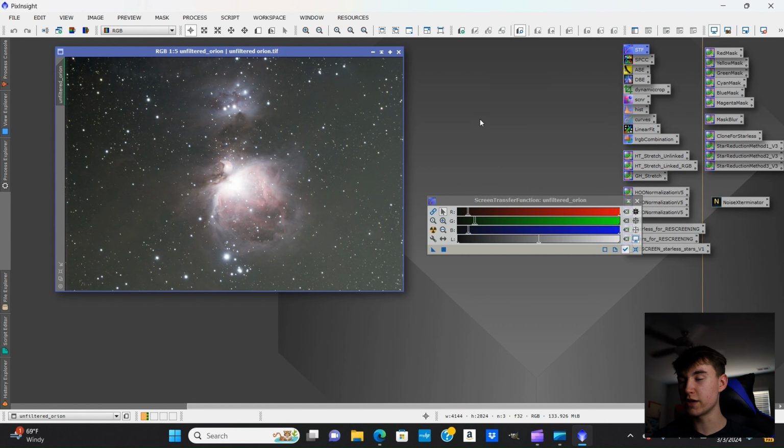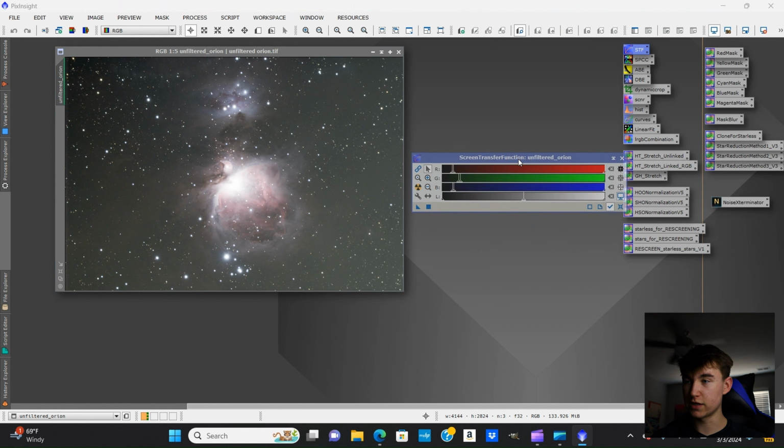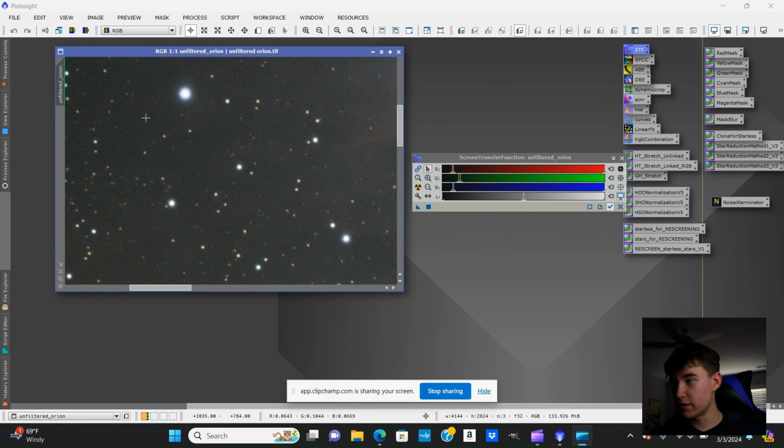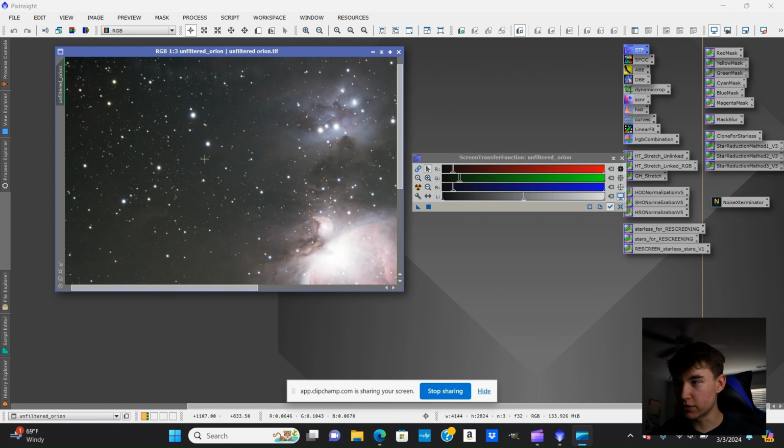This is a fully calibrated image, so that means I have darks, flats, dark flats, everything. I have everything, except for bias frames, but I don't really need those. Alright, so now that we kind of have an idea of what we got going on in this image, ooh, look at those star colors.